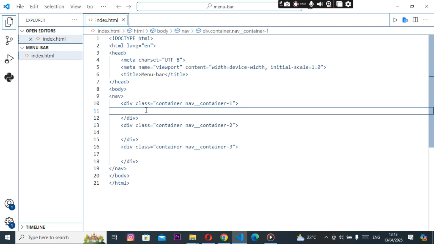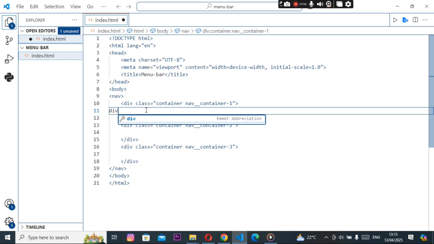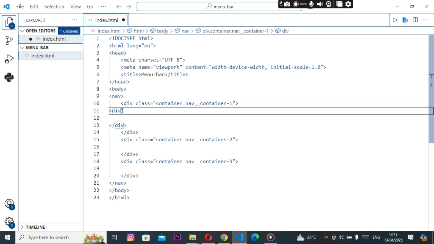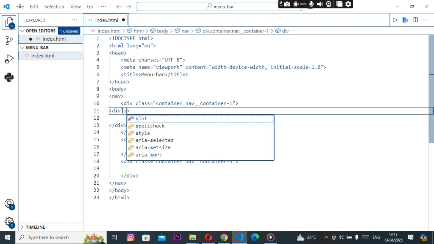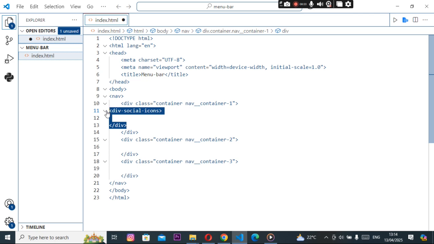It is a div. Here it is social or share. Let me write social icon. Then I'm going to copy this again and paste it 2 times.